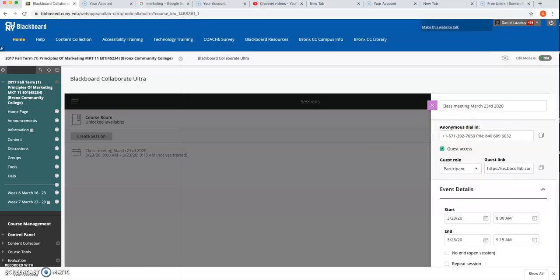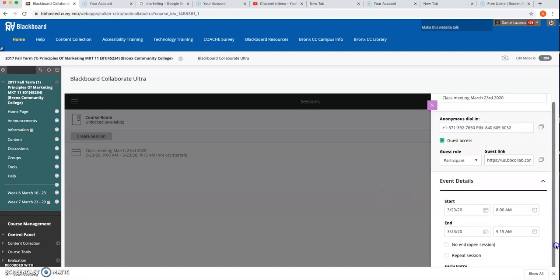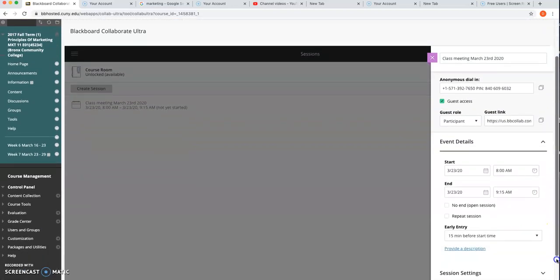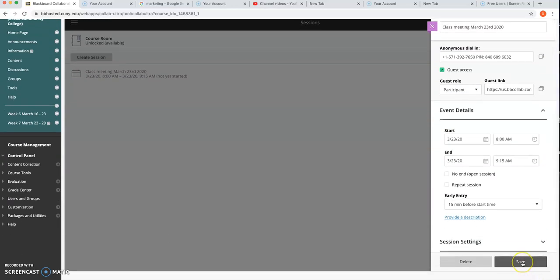So you've created an announcement here and typed it out, and then you could go and create the session. First, I go down and all I have to do is click down and create an online discussion, a collaborate session, which is not seen here. We just have to go all the way down and click. There you go. You click save.